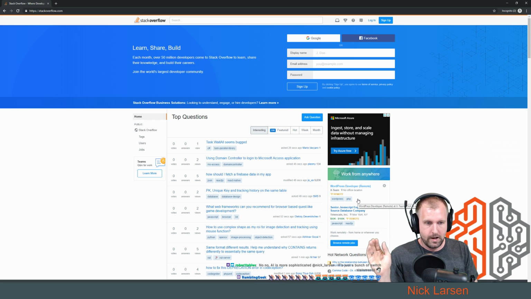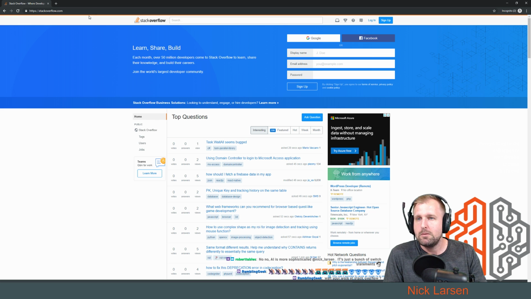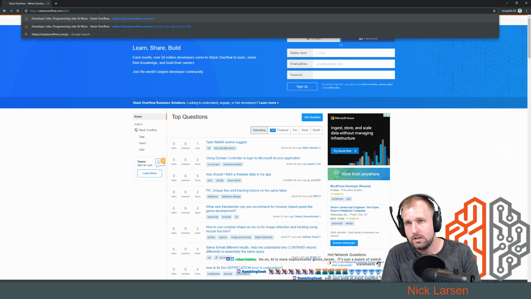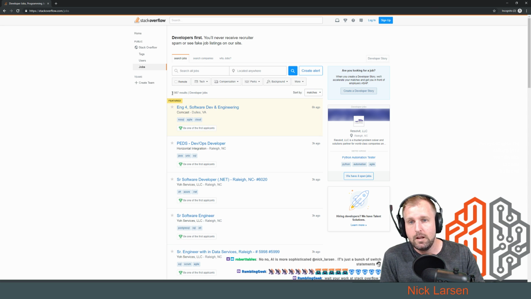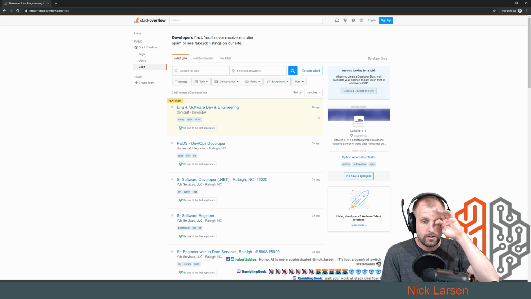For a single job to user combination, it took somewhere between 10 milliseconds and 100 milliseconds. On our board at any given time, if we go to Stack Overflow/jobs, you'll see that we have thousands of jobs. At this very moment, you can see about, oh, well, it's running some sort of search. What is going on here? This was like 6,000 yesterday. Anyway, it ranges anywhere from 4,000 to upwards of 10,000, depending on your location. A lot of jobs are targeted to only specific regions.